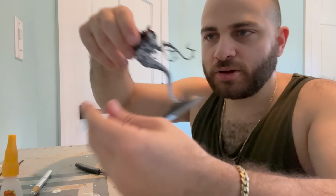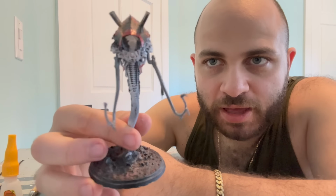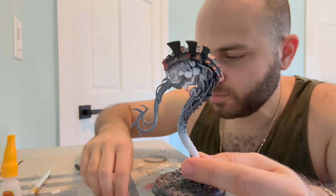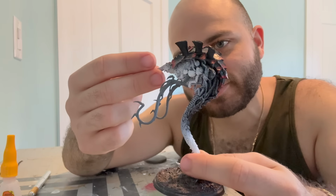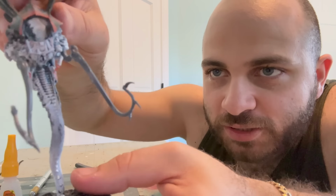But yeah, just holding this in place. I snipped off the ball joint because I realized the other joint kind of broke a little weird, so it's not going to be perfect, but go. Oh yeah. I think this gives him a much more, it shows that he was a Malanthrope. So I'm going to do that, let this dry, and then just go up, slap some primer onto him. And his head. There we go.